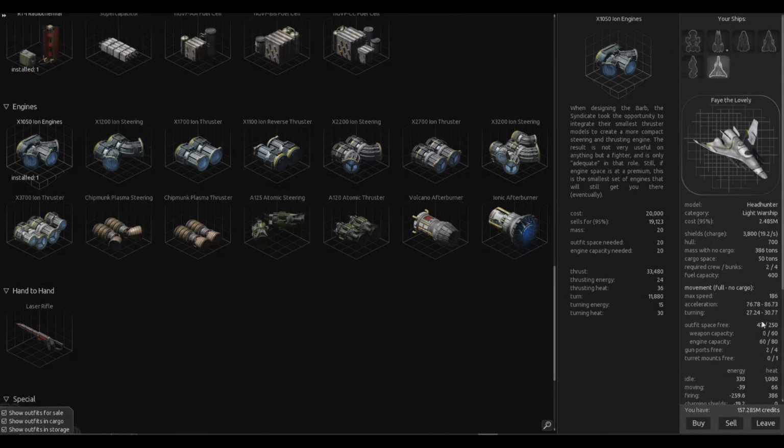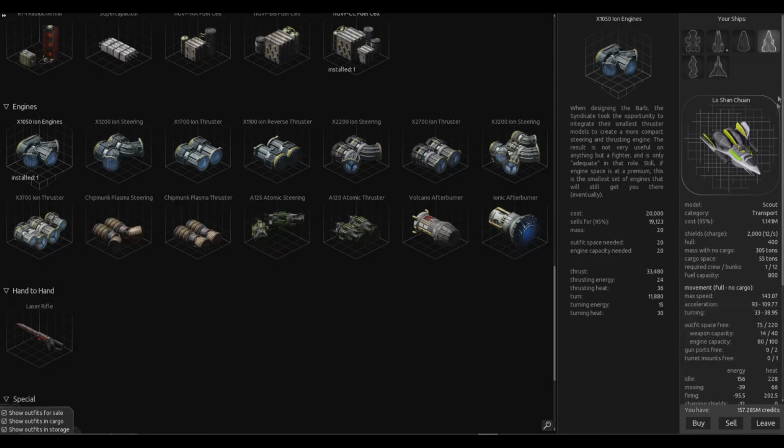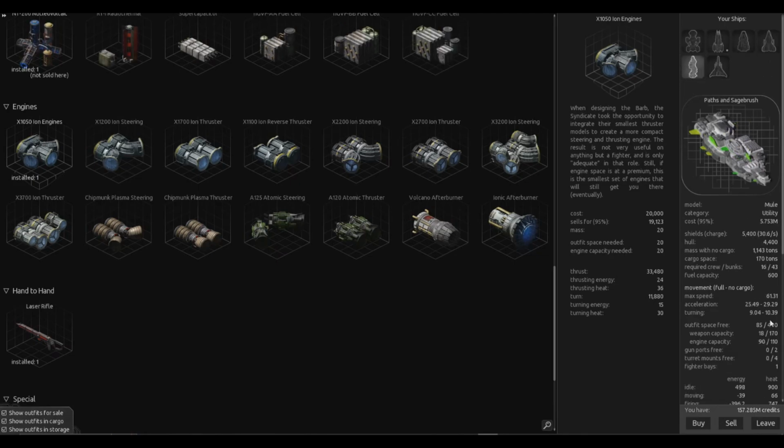So basically these are affecting the max speed, the acceleration and turning of the vessels. So for the shuttlecraft, which has got the least, you are getting a nice amount of speed out of having one of these engines attached. You've got decent acceleration, decent turning. The scout, slightly heavier ship, you're basically affected a lot more in terms of your max speed because of the drag which the scout ship has, and your acceleration and turning are down. For the headhunter, yet again, we are dropping a little bit in terms of our maneuverability and speed. And for the mule, yeah, this brick is not moving at all.